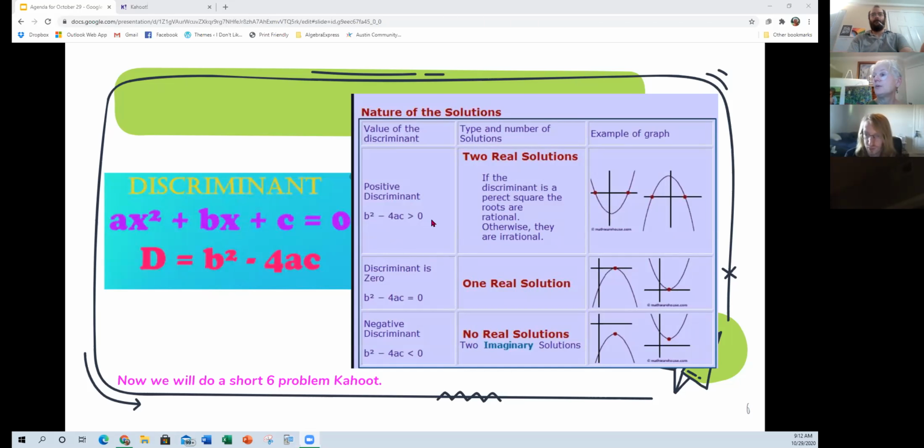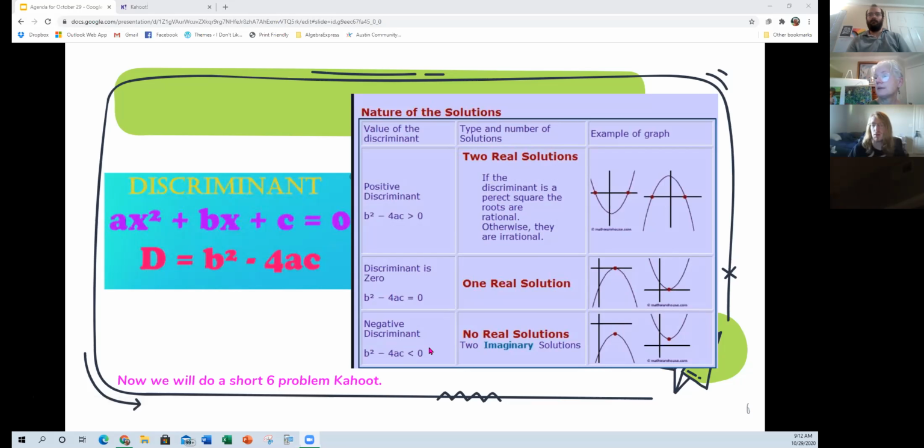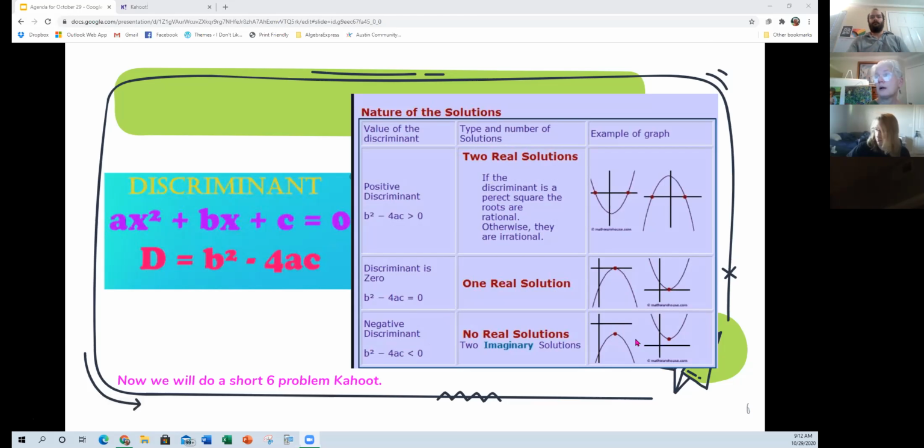If it's exactly equal to 0, that means you're going to have one real solution. This is called a double root. We'll get into that, I believe, tomorrow or later on in this section. That just means that the vertex is going to lie on the x-axis. It only touches the x-axis one time, tangent to the x-axis. And finally, if b squared minus 4ac is less than 0, that means you're going to have a negative value under the radical, which would be imaginary solutions, or no real solutions. And that means your parabola won't cross the axis at all.